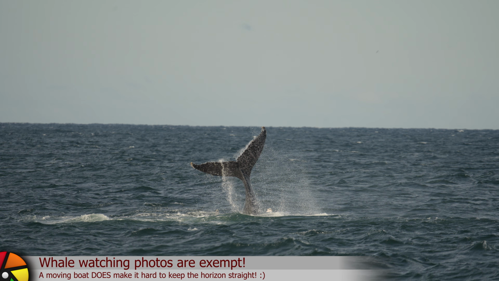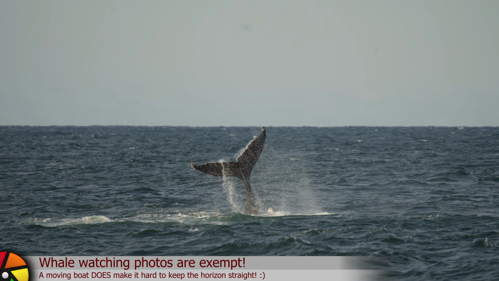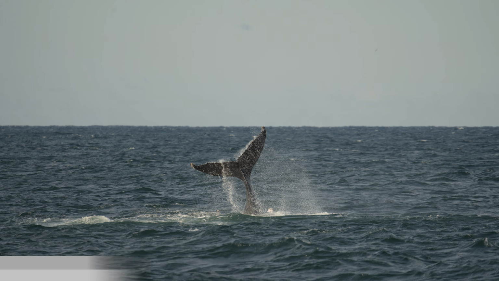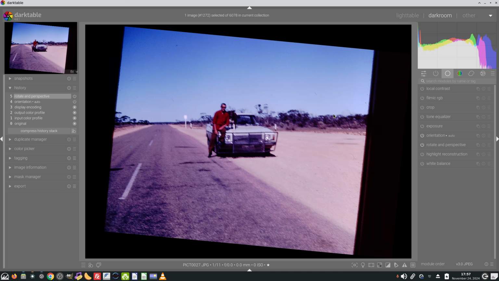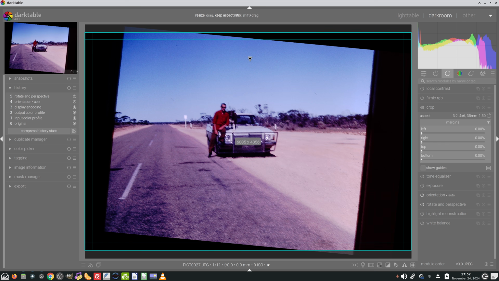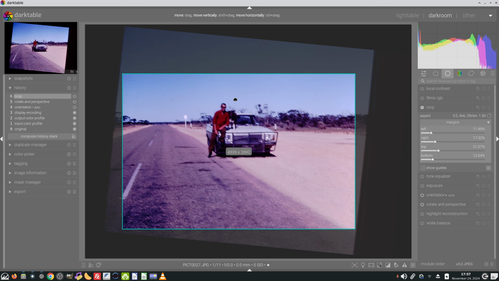So you're probably going to want to rotate that image, straighten the horizon out, and you will then want to crop because otherwise you'll have these little black triangles around all four sides from where you rotated a perfectly rectangular image to something that was a little bit off that. And I get it. You're at the beach, you're photographing your family and you're looking through the viewfinder and you're looking at your family, you're not looking at the horizon. So it's an easy mistake to make. Hell, I've got plenty of images in my back catalogue that are guilty of that. But that's just a bugbear of mine. It doesn't have to be yours.